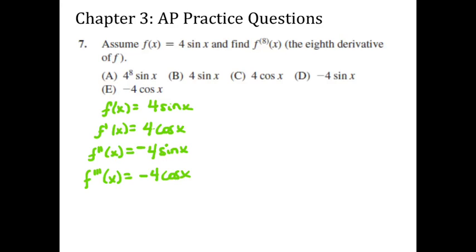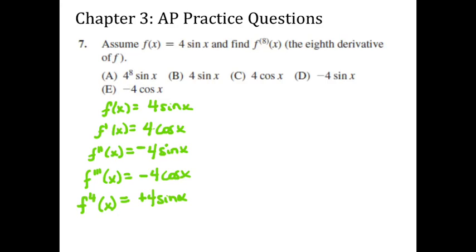So now I'm going to do a fourth derivative, and at this point, usually once you get to the fourth derivative, that's when we start putting a little number up there instead of all the prime marks. The fourth derivative of x is equal to, I'm multiplying by the negative 4, so that's going to stay. And then the derivative of cosine is negative sine. So multiplying by that negative, that's going to make my negative positive sine x.